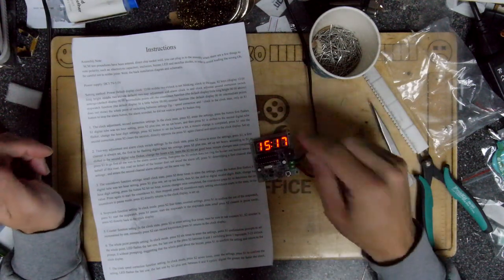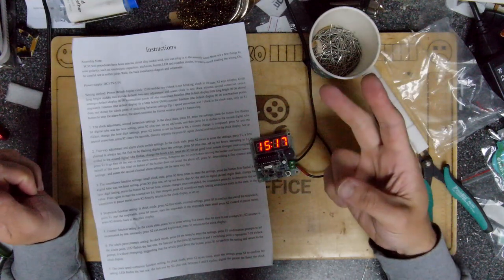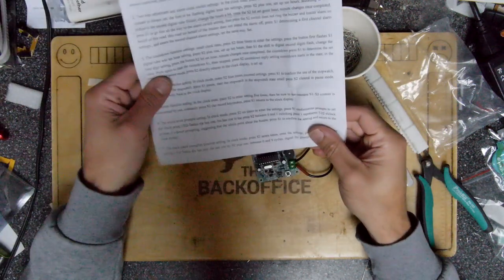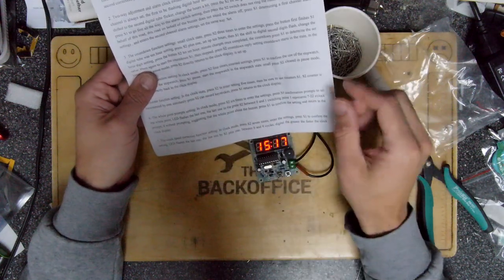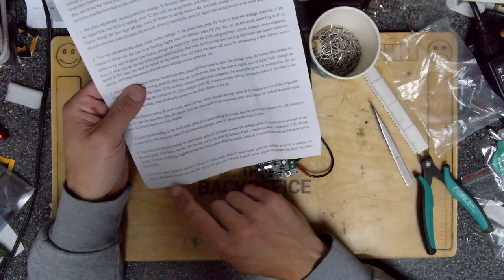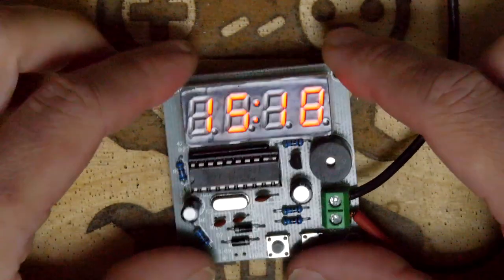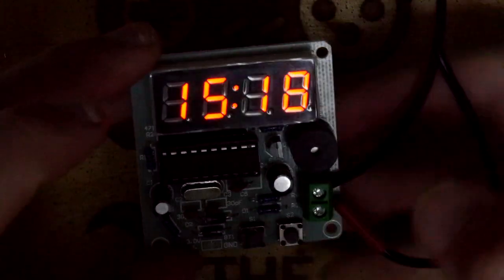As far as I can ascertain, this does have multiple functions. So it has a clock function, it has an alarm clock function, it has a countdown function, it has a stopwatch function, it has a counter function, and I don't even know, there's like a couple of extra things here. Whole point prompt settings, whatever that is. I think that's really between 24 hour and 12 hour formats. And then this is a clock speed adjust, so you can actually calibrate the clock. There's a lot of clock action going on, with some pretty terrible instructions for how to do so. But if you are a clock aficionado, you probably would be able to use that.